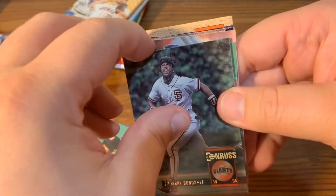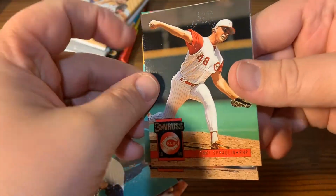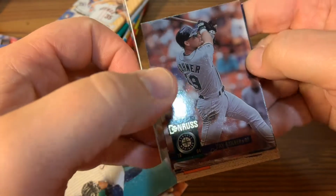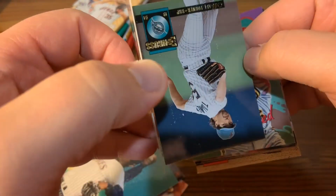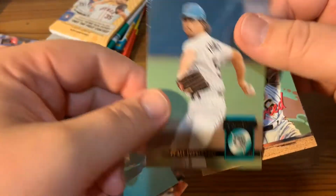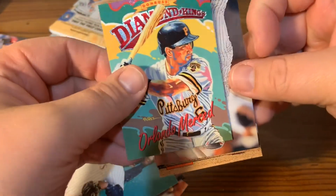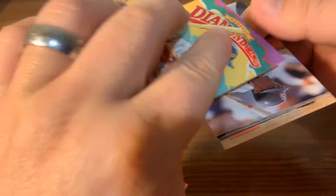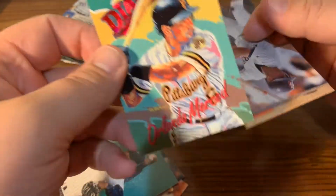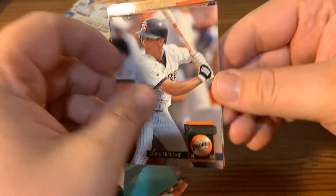Barry Bonds. Once again, it's all nothing but white in the front of it. Jay Buhner. We got a Diamond Kings insert card coming up. And Orlando Merced. That is from the back though. Front looks pretty good though. So not too bad from a little damage to the card standpoint.